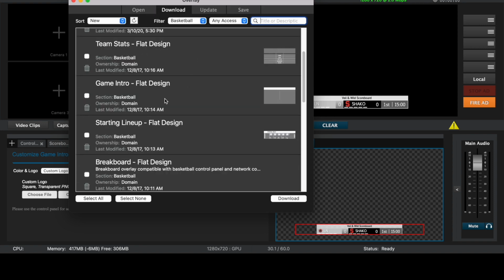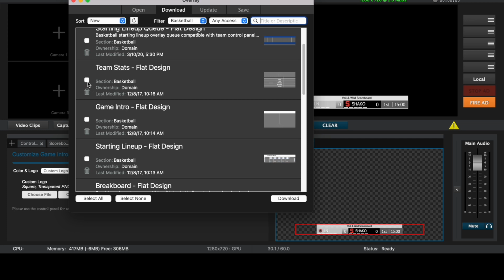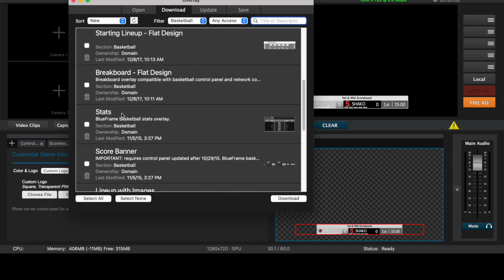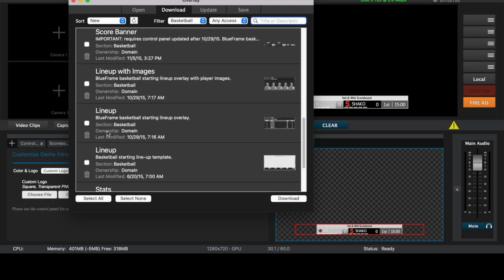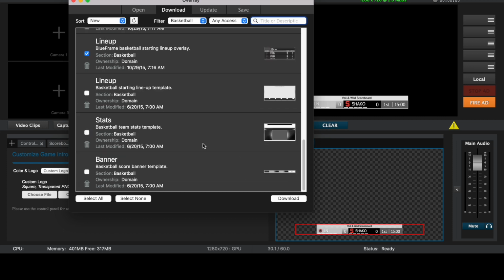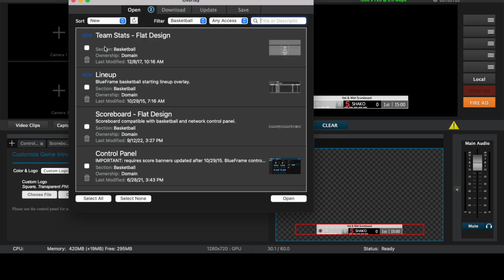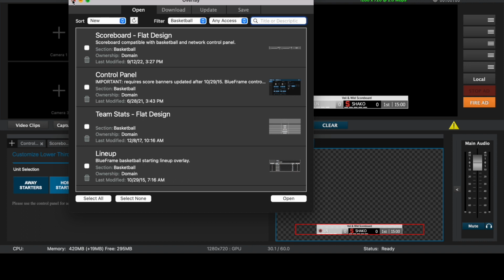Look in the downloads just for basketball stuff. If you keep some stats during the game, you can throw them up there with team stats at halftime. Starting lineups, the one that I recommend using is this lineup here, which I'll use during my broadcast for basketball. That's pretty much it. I'm going to pull up a starting lineup to show you how that looks. Maybe team stats you could possibly use.